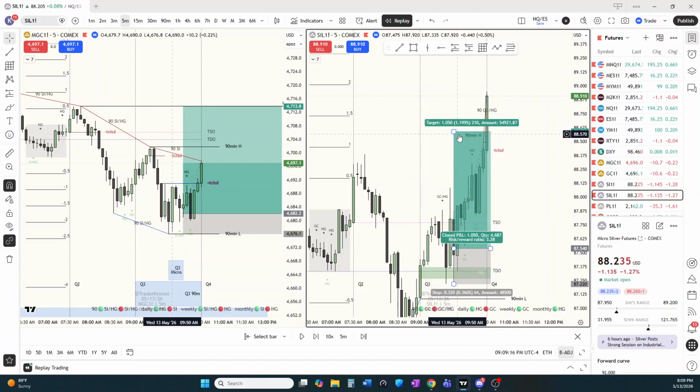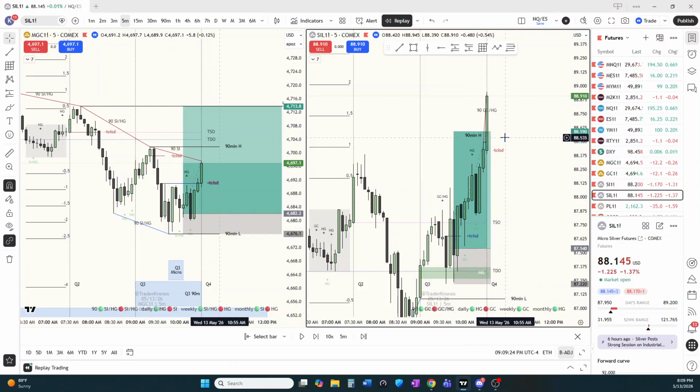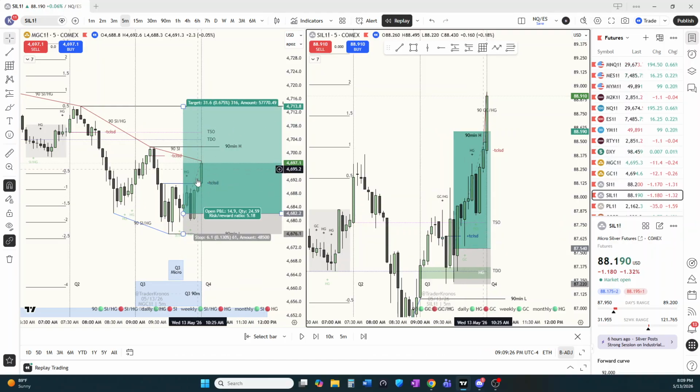So nice trade here on silver, netting me around $1,000 per account there, which was a nice trade on the day. That said, let's go back to gold, and I did take this on gold as well. If you look at Twitter, you'll see my executions there that I posted. But let's go back to gold and see what I did here and why I decided to take gold as well, even though we see this large consolidation forming right here.